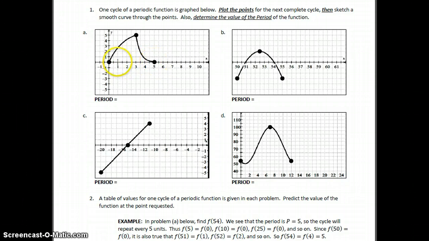So every x value has a y value, and if I take the x value and add the period 5 to it, I'll be at the corresponding point on the next cycle. So from x equals 1, I have a y value that looks like a little less than 3. So if I add the period of 5, I get an x value of 6, and I'm going to plot that same little bit less than 3 y value. Repeat for as many points along the x-axis as you like, and go ahead and connect the dots together. Repeat that for each of these graphs.